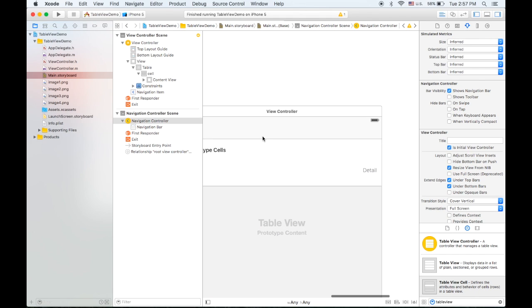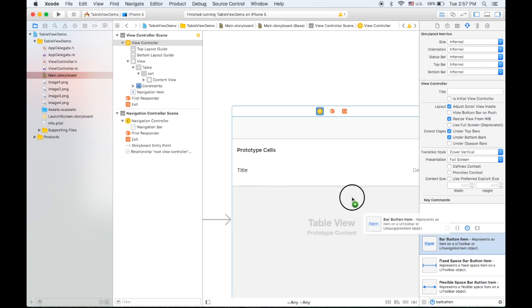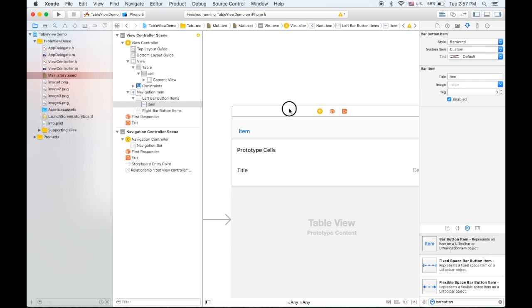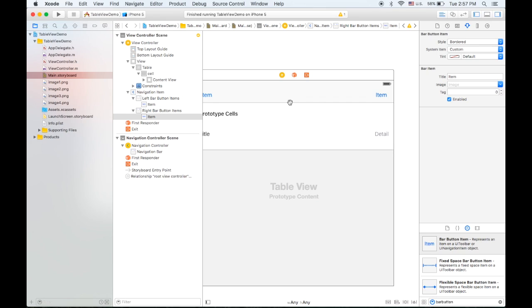Okay, so now we have this navigation controller, and let's add two buttons using bar button item.